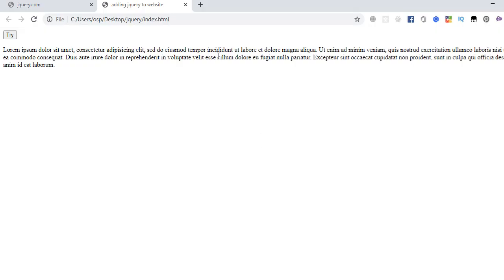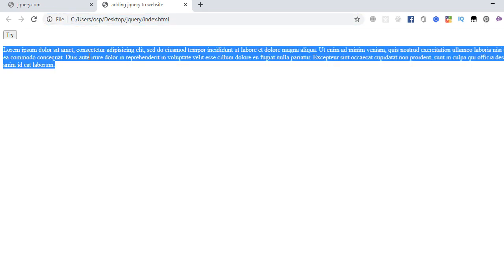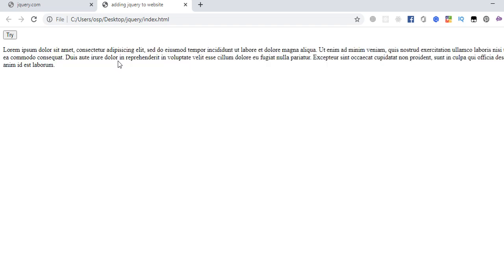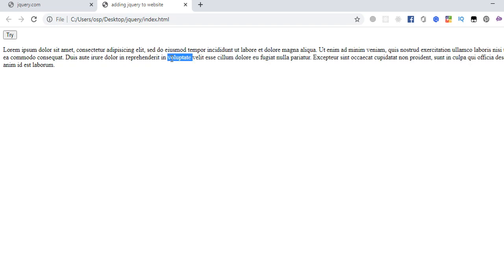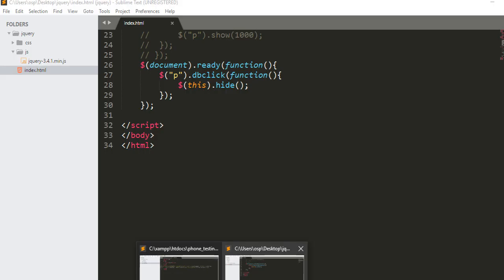You see? So this is what I'm trying to mean. When you come here and double click, the function is executed when the user double clicks on the HTML element. I don't know why mine is not responding. Let me try to refresh this page again and check my stuff here a bit.